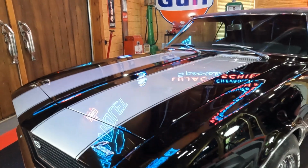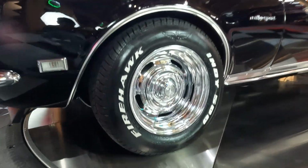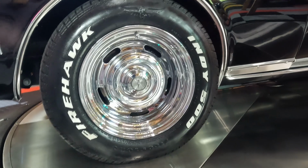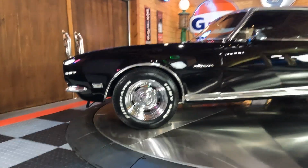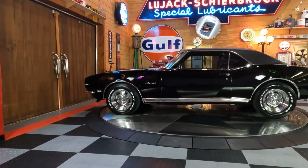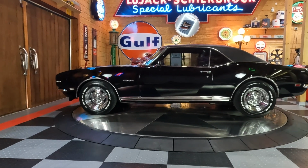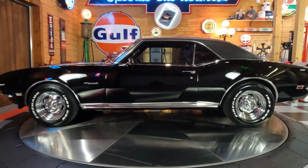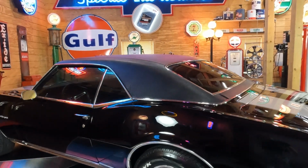But as we scroll up towards the hood, you'll notice those awesome silver rally stripes. Now, keeping with that rally theme are those 15-inch chrome rally wheels with those awesome Firehawk Indy 500 white letter tires. On the side, you'll see just how straight the body lines are on this vehicle, and complementing them are the 6-piece chrome rocker well moldings as well as those chrome wheel well moldings.